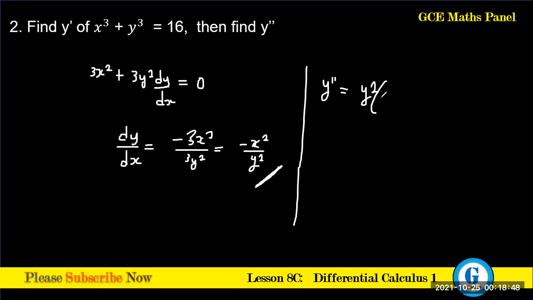We differentiate the top, we have minus 2x minus the bottom, now constant, now minus the top constant, minus x squared. We differentiate the bottom. When you differentiate the bottom, what are we going to have? We will have 2y dy on the x. Remember that we are differentiating y with respect to x. All this on the bottom squared.